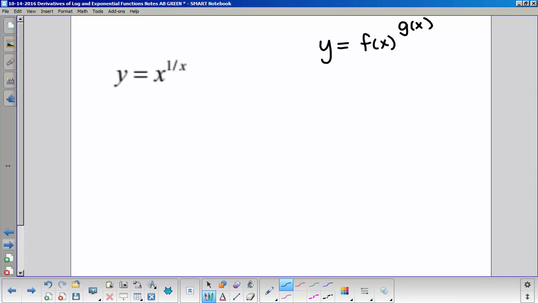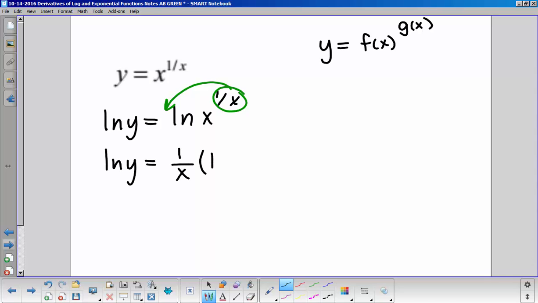Exponential. All right. The only way to find the derivative of these, listen, I'm recording this, the only way to take the derivative of this is to take the natural log of both sides, because you have to get the exponent down low. Okay? So let's take the natural log of both sides. We get the natural log of y equals, I'll do it in 2 steps, the 1 over x. So that means I can bring the 1 over x down in front. Natural log of y equals 1 over x times the natural log of x.